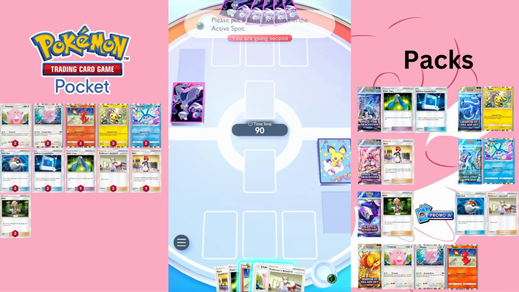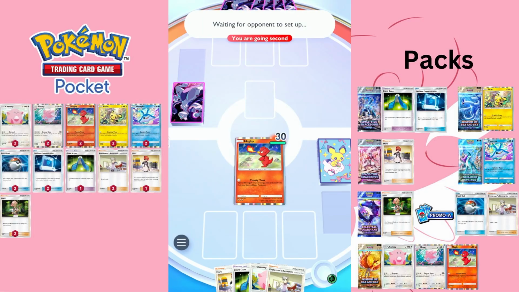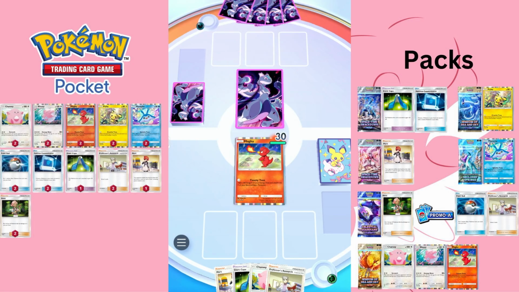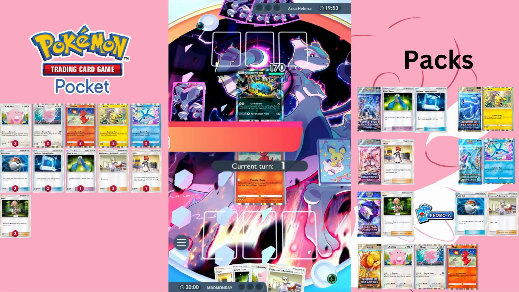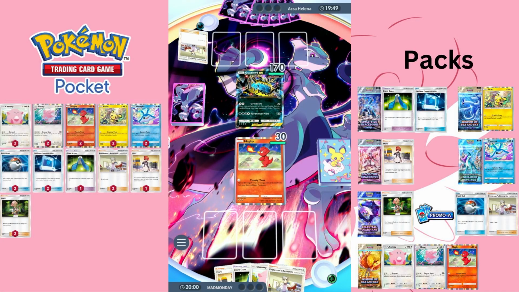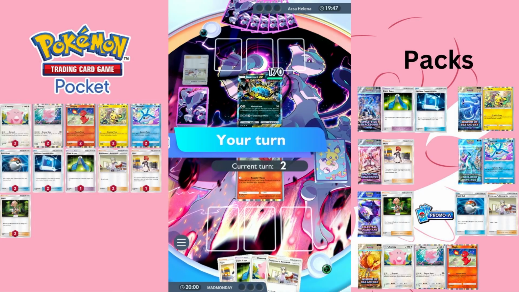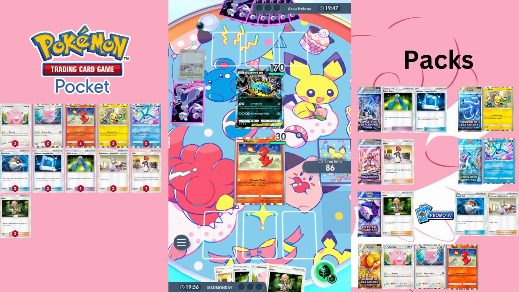Okay, going second. Now let's see what he takes out. Okay, so it's going to be a Guzzlord deck. I do have to be careful because that Grind Core does counter me. Okay, well, let's see how many stacks I can set up.